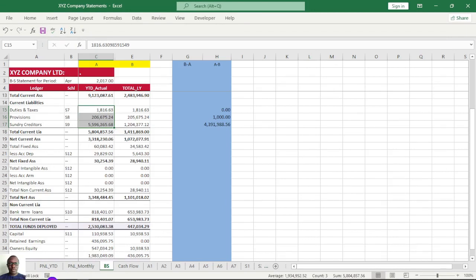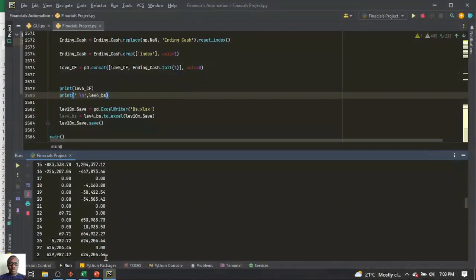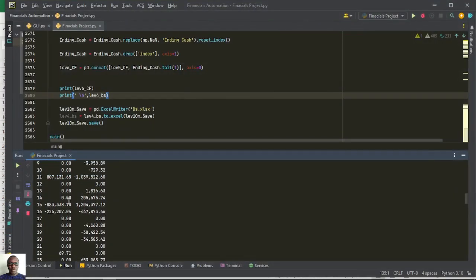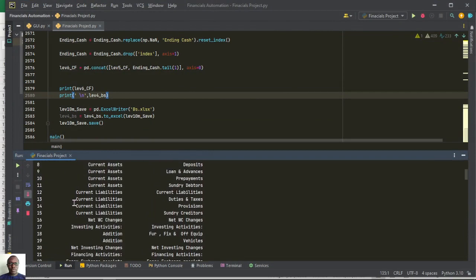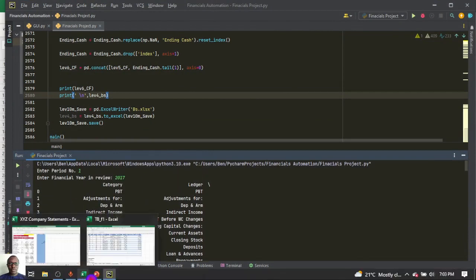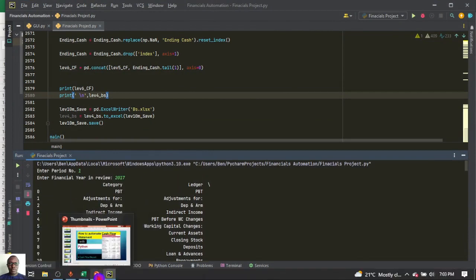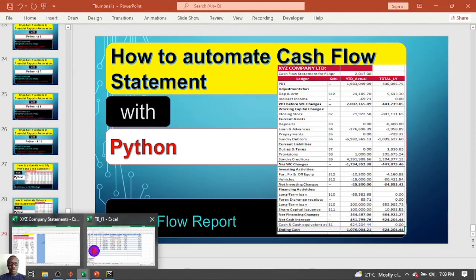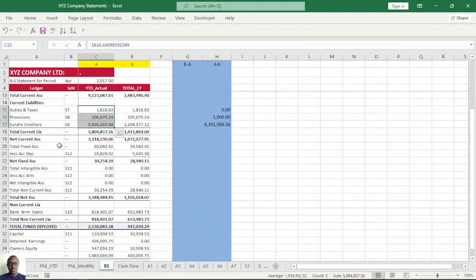So when you check on this data frame, we don't have this column for the schedule. The schedule is not there because first we need to create notes to financial statements.